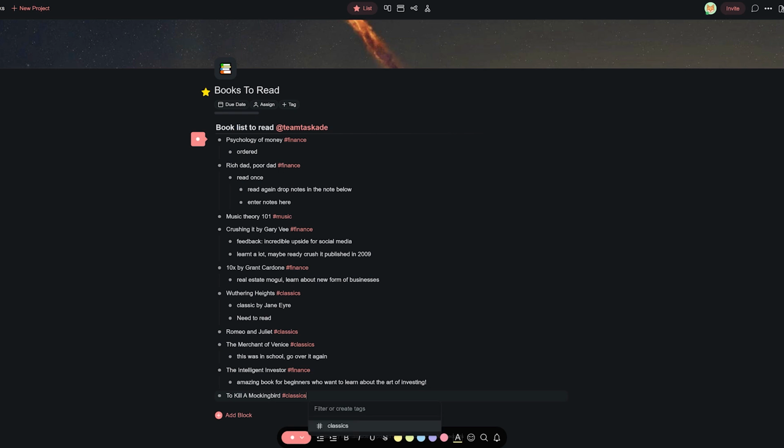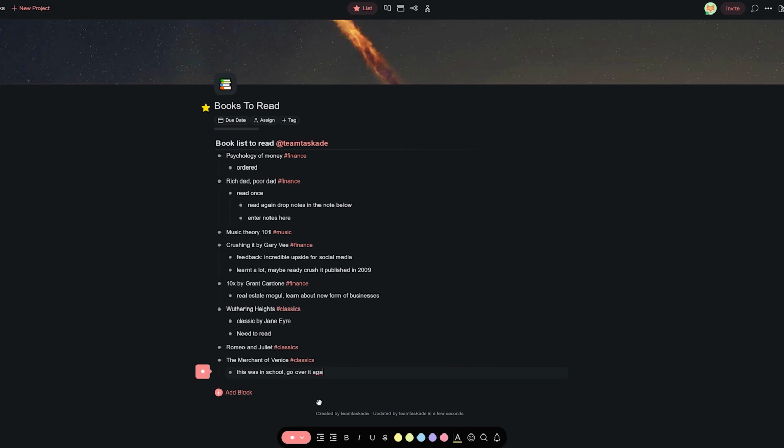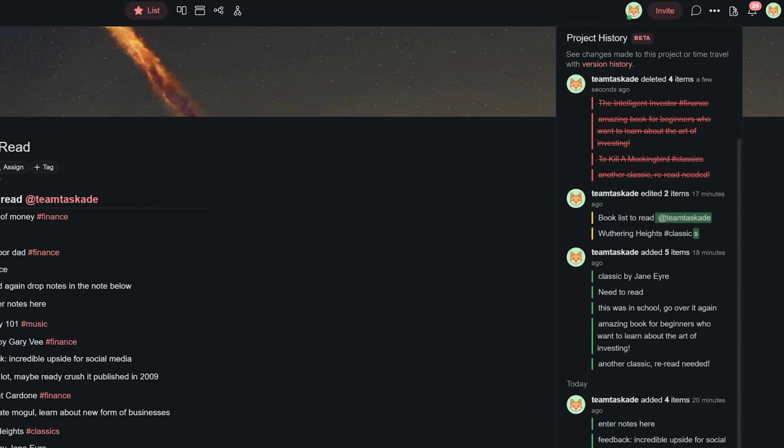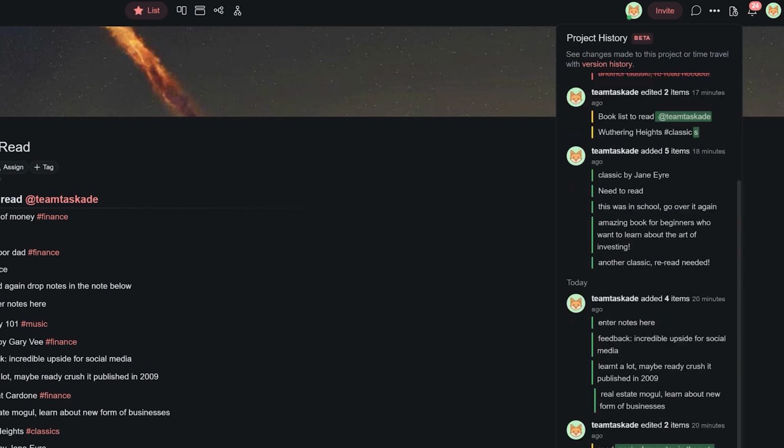Alright, so this is a brand new Taskade feature and it's divided into two parts. First off, we have project history. You can access this setting inside your project by simply going to the top right corner of your project and clicking on this button. Once you open it, you and your team can see the changes made to this project since it was created. These include changes made by you or any added team member inside the said project.